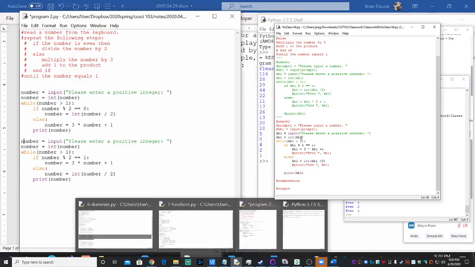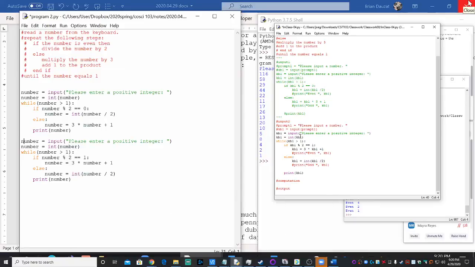All right. Now, by switching the if condition, see here it says if number modulo 2 equals 0, and here it says if number modulo 2 equals 1. Now I get exactly the same output, except the first time I'm testing for an even number, and the second time I'm testing for an odd number. But it still works, because if a number's not even, it's got to be odd. If the number's not odd, it's got to be even. So we get the same output for both of them.